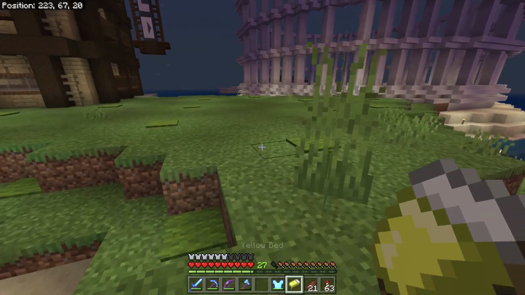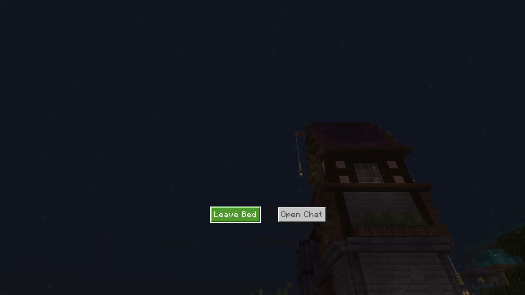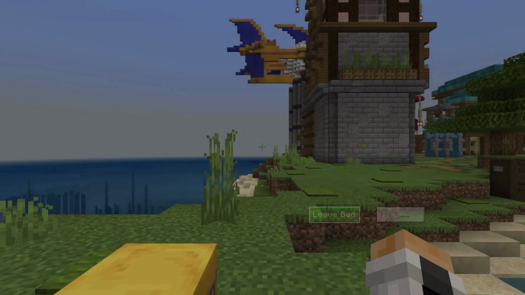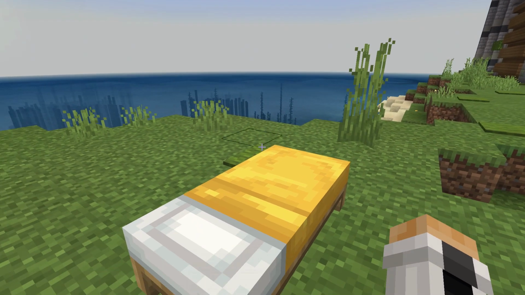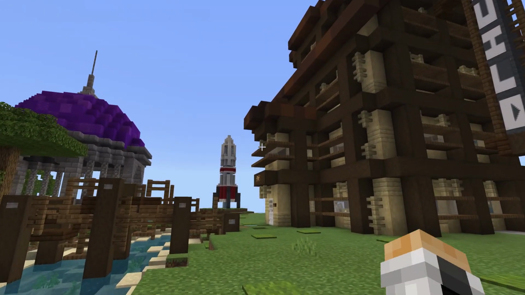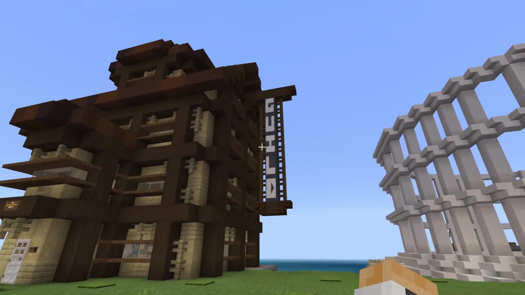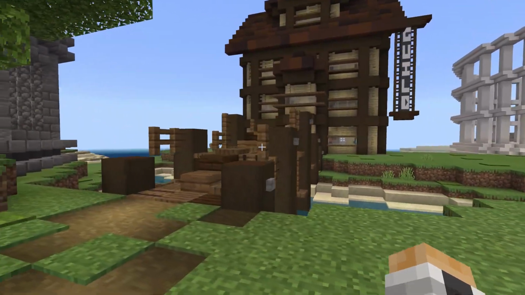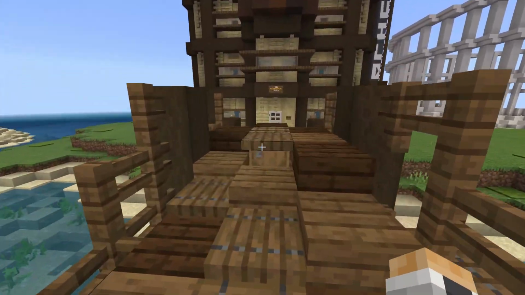Let me just hurry up and sleep because it's nighttime and I really want you guys to see properly during the daytime what this build actually looks like. And I will be explaining to you guys the purpose of this build. It will be for everyone on this realm. As you can see, we have a guild sign right there because this build is very important to bring everyone together. Let's go cross this rickety old bridge here.